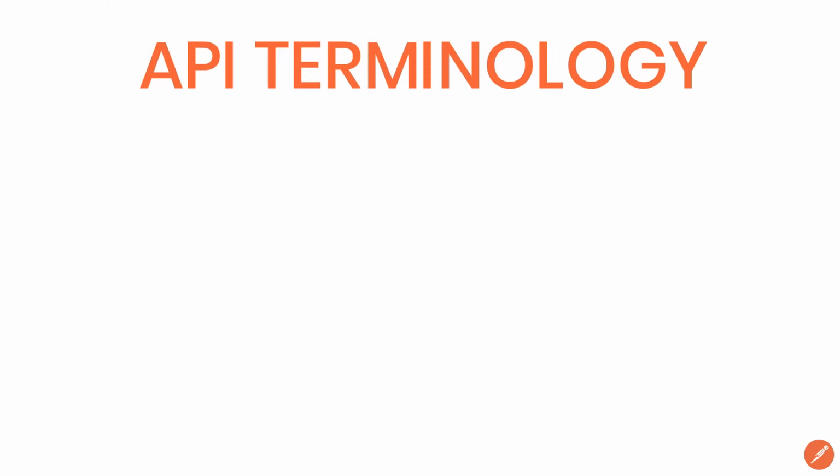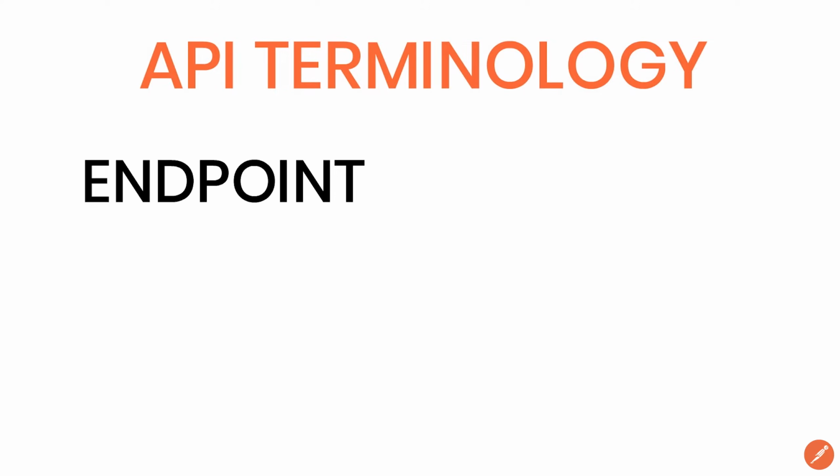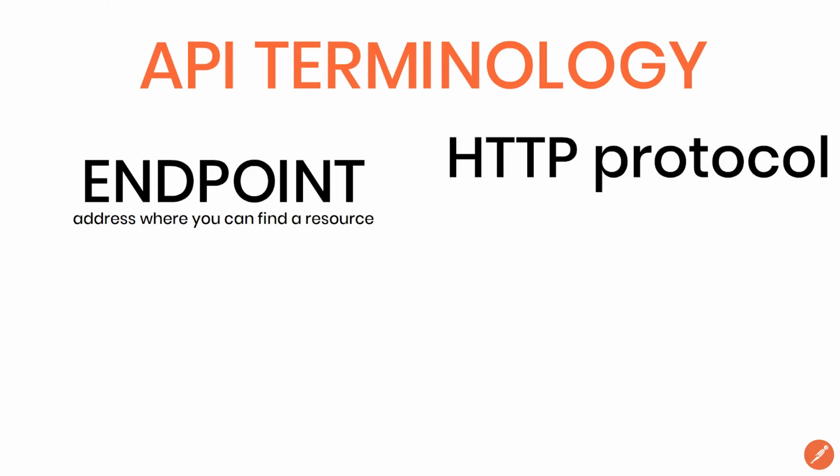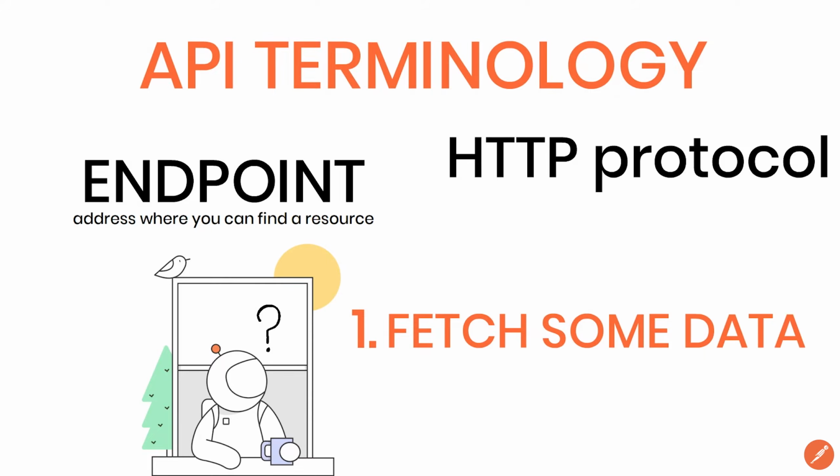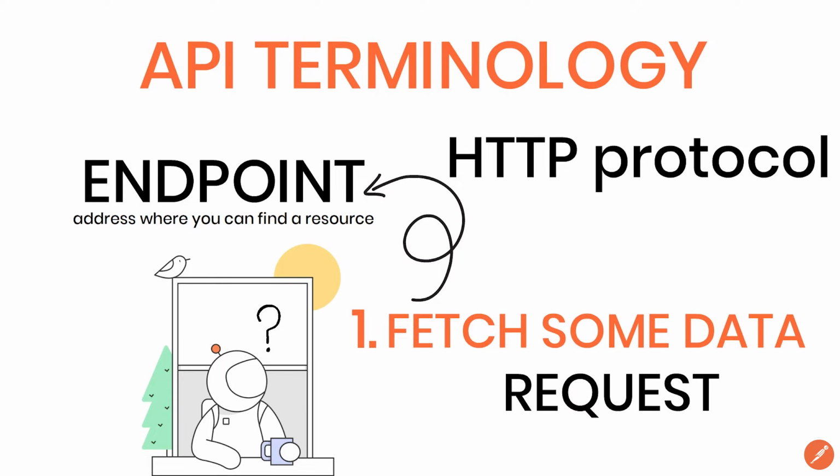And here comes another API-related term, endpoint. An endpoint is a fancy name for the address where you find a resource. I must admit that all these terms in the HTTP protocol can be confusing, especially if you just want to see some action and get started with APIs. So why is it important to understand the HTTP protocol? The first step you need to do when you want to use any API is to try and get it to work by fetching some data. And you need to know which endpoints to call and how to build your request.